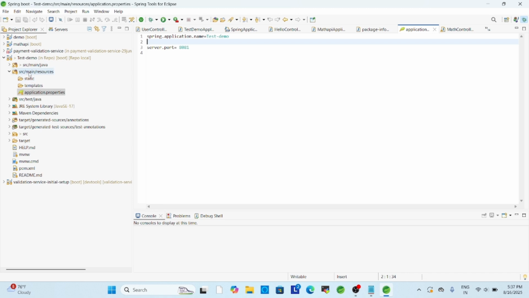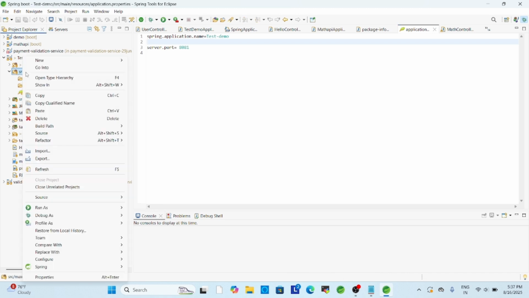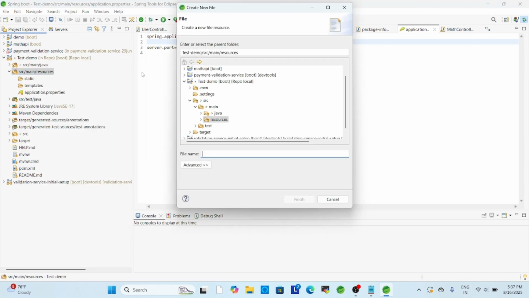So right click on src/main/resources, go to New and create a file under resources. We need to name this file application-dev.properties.